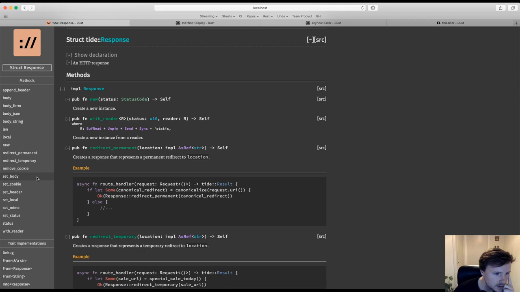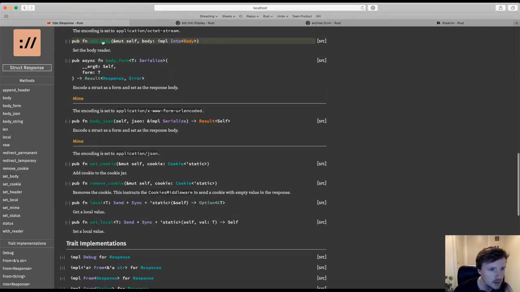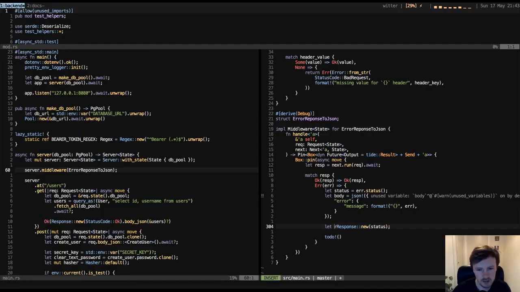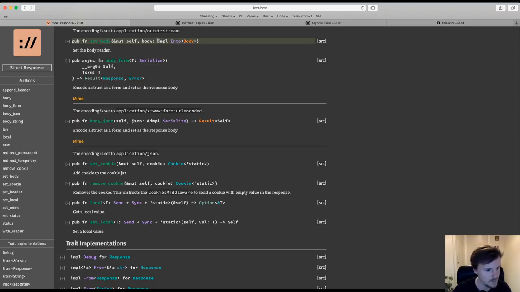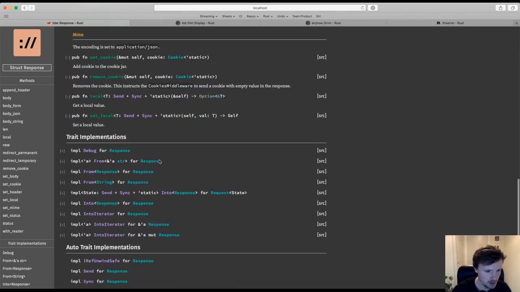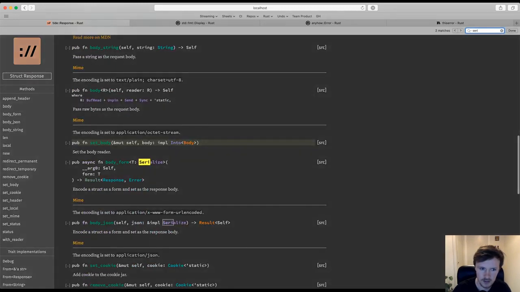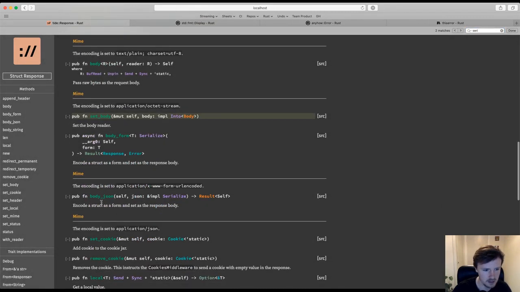How do you set the body? Dot set body. Is there a JSON thing? Body form, body JSON? Or does that return the body? Encode a struct as a form and set that as the body.